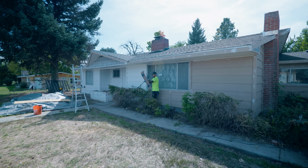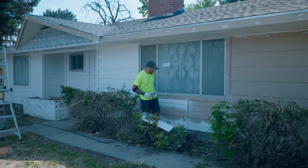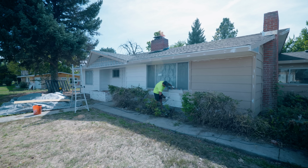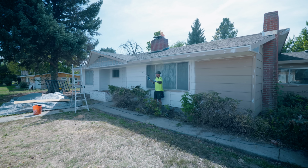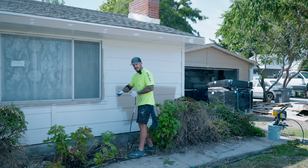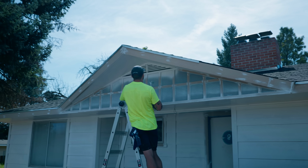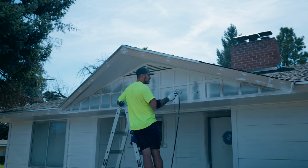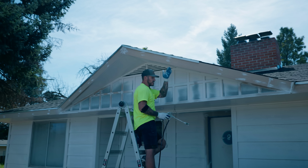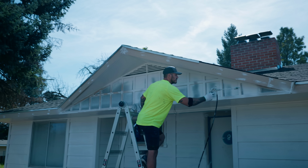I'm really starting to regret not ripping out these bushes before painting. It would have made my life so much easier than getting all these weird clogs, which are not a problem. They happen with almost all guns, but I think it's just getting gunked up on top, so it causes it to splatter a little bit. Nothing we can't overcome. Another clog. Only 1,000 more to go. So when you do these little detailed pieces, you want to have it spraying linearly, and then you want to do short bursts. That way you don't put too much in there, and it's a little bit more controlled.